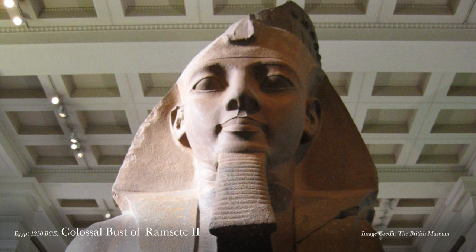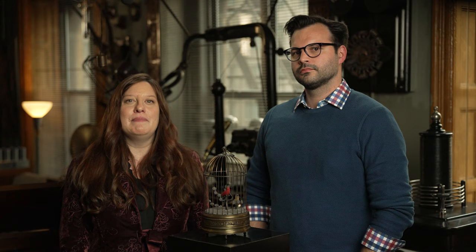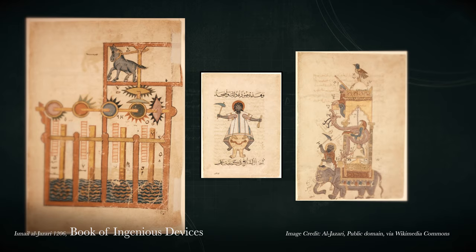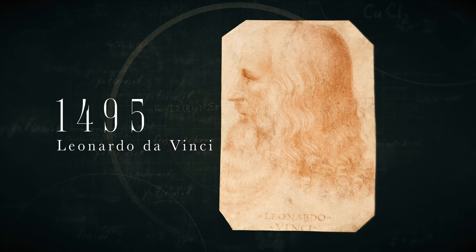Egyptians had speaking statues — images of their deities made of painted or gilded wood with jointed limbs and voices operated by temple priests standing behind them. In 1206, the grandfather of robotics, Ismail al-Jazari, wrote the Book of Knowledge of Ingenious Mechanical Devices. He's known for musical robots and the elephant clock. In 1495, Leonardo da Vinci created — at least the drawings for — the Automated Knight, and it was built hundreds of years later. He may have built one, but we still don't know.